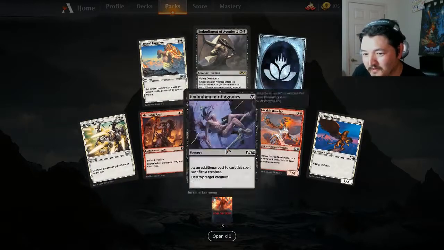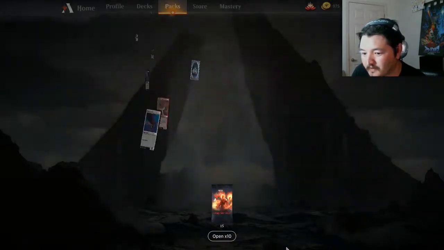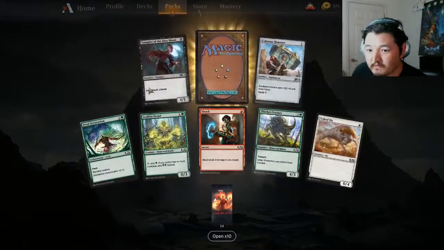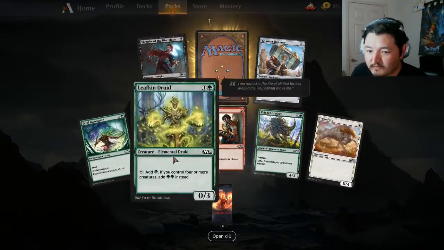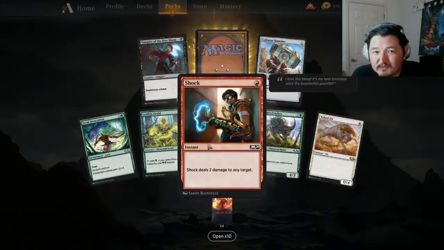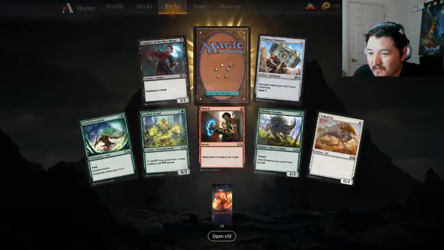Bone Splinters is a reprint, but still a good card. I'm sure it might see play. Let's see. Vampire of the Dire Moon. Here, vampires are getting a little buff with the new Sorin. Elementals are going to be a thing. Over the next couple of weeks, I'm sure there's going to be a transition period of everyone brewing decks. We'll see what comes out on top.